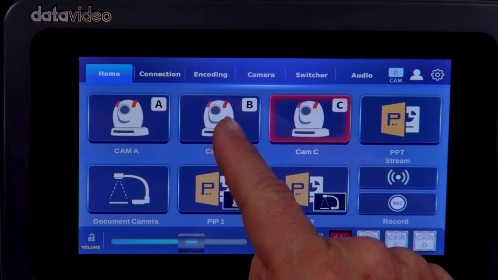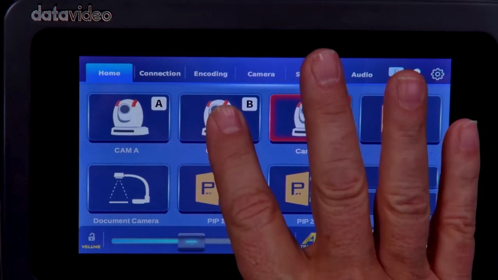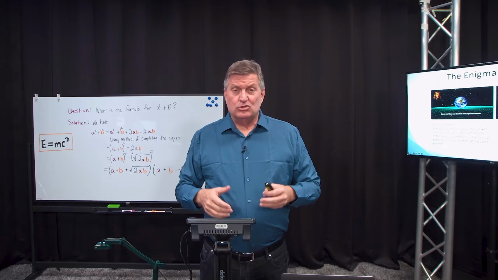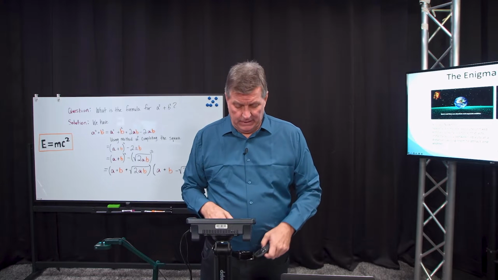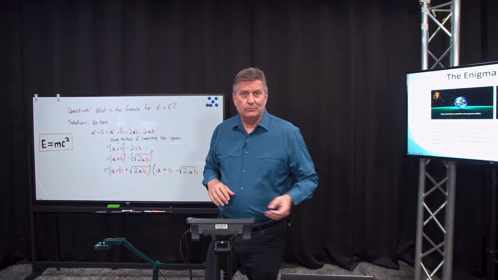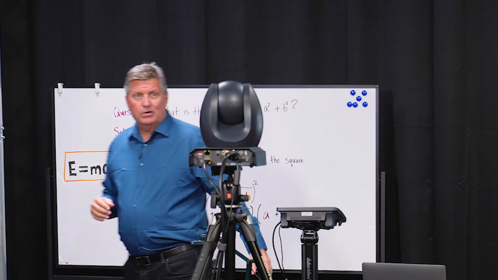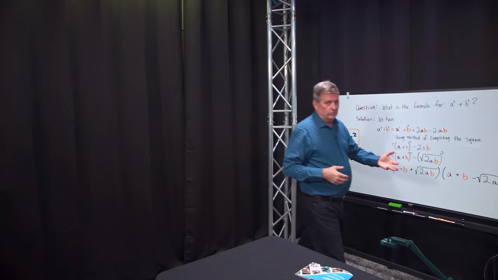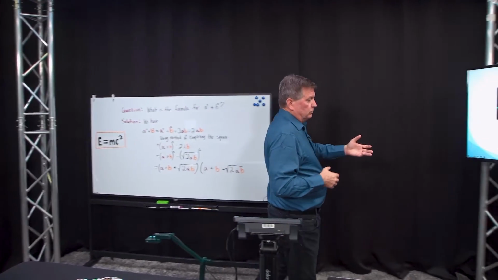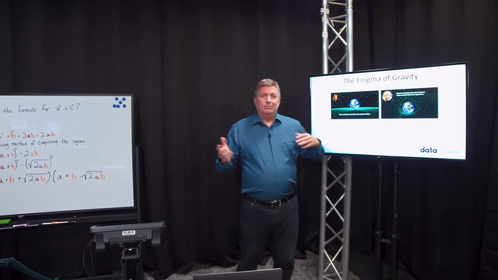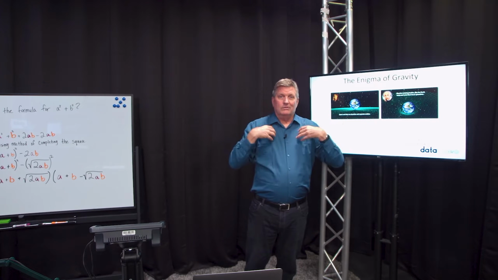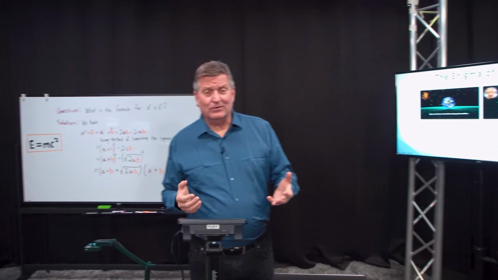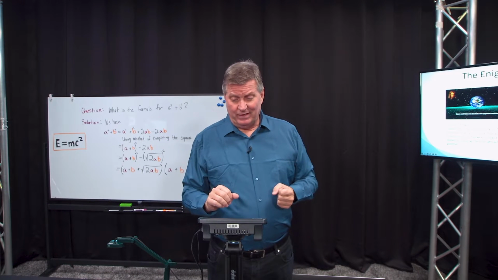Let's go back over to the interface of TPC-700. And I have camera B right here, and that's my tracking camera. So let's go to that. This is the camera that's right in front of me, and it's actually tracking me right now. I turned on the tracking, and I can go from left to right. Let me just do that real quick. You can see I can come over here to the side part of my classroom, and then I can walk to the other side. Maybe I want to show something on the monitor here. And I'm going back and forth. My online audience can see me, and I'm engaged with them. It's great. I don't have to worry about this camera being on me at any given time.